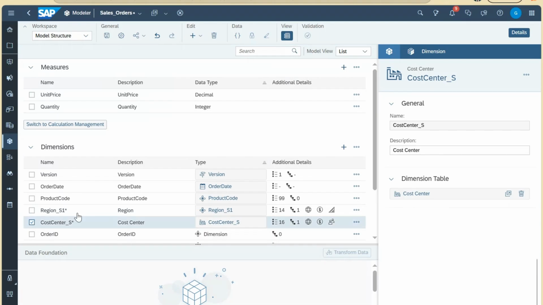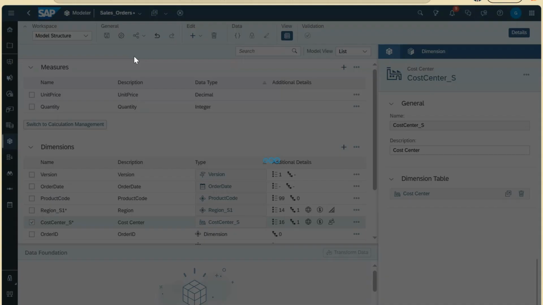Now we have added the two public dimensions that we have created. As you can see over here, this is the symbol of the public dimension. And now we will save our model. So our model is saved.